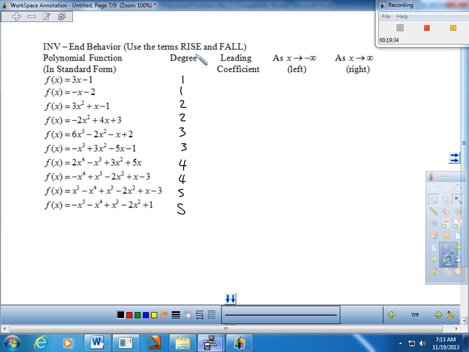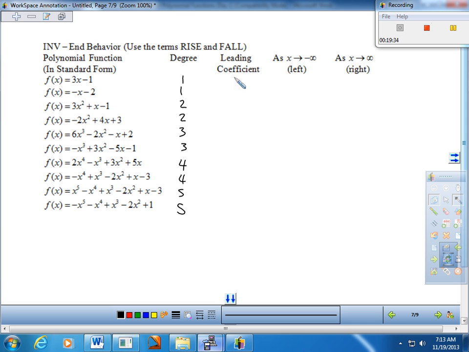And not only are we going to explore the degree, but one more piece to the puzzle will be what's called the leading coefficient. In standard form, that would be the number all the way on the left there, outside the leading term. So positive 3, negative 1, positive 3, negative 2, positive 6, negative 1, etc. I'm hoping everybody sees that leading coefficient right here out in front of the leading term in standard form. All I care about, everybody, is positive versus negative.